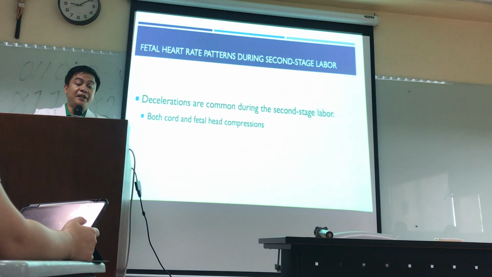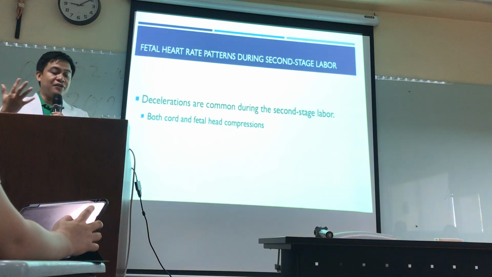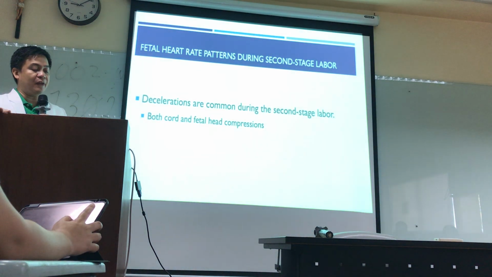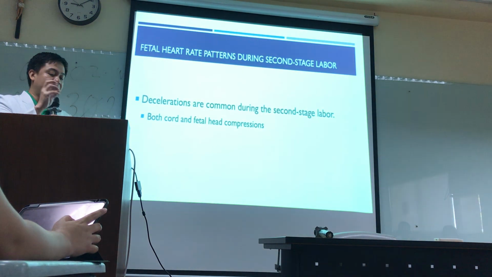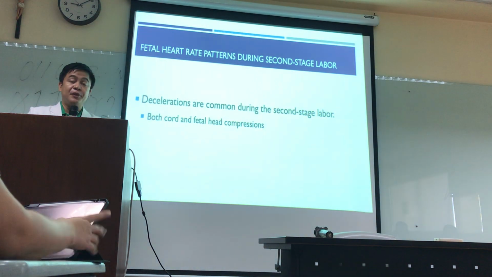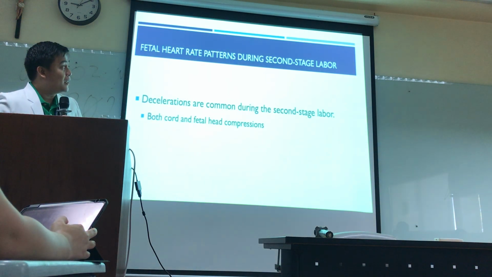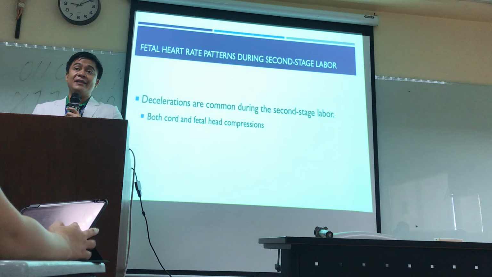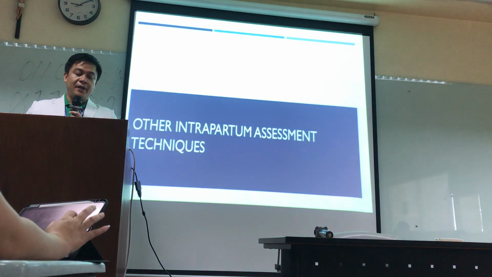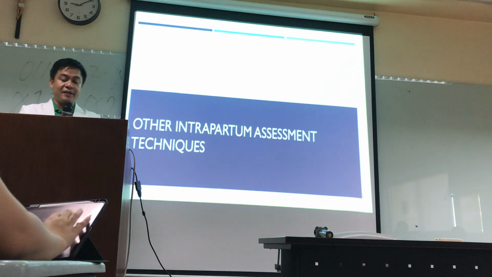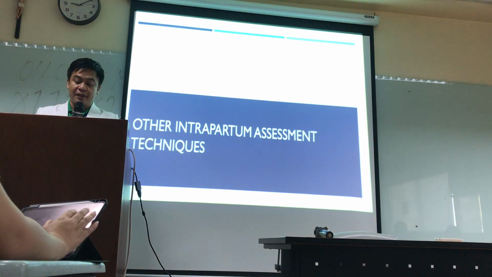Okay, so for your fetal heart rate patterns during the second stage of labor, again, decelerations are very common during the second stage of labor. So both cord and fetal head compressions could result to your early and variable deceleration. So huwag kayong matakot during the second stage of labor. Huwag niyong isi-CS yung mga pasyenteng nagkakaroon ng decelerations na nasa second stage of labor na. Okay? So other intrapartum assessment techniques, so yun yung bulk actually nung lecture natin, IPM.